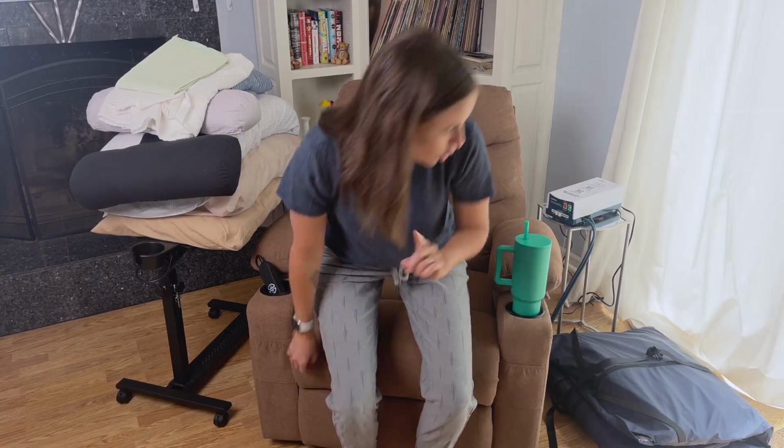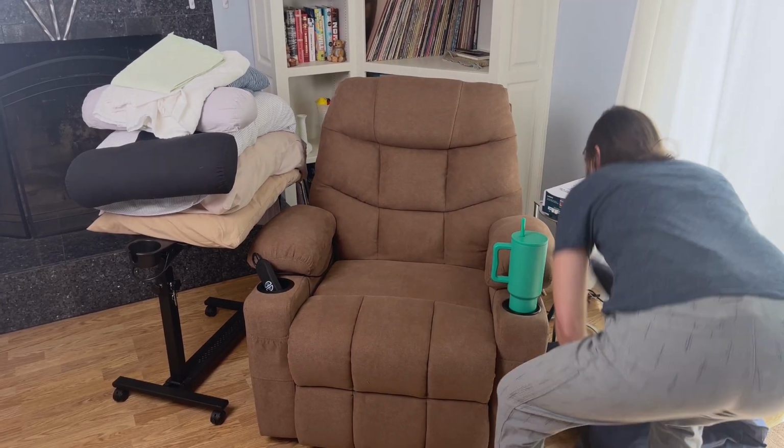First things first, I want to talk about pressure management. One of the issues with recliners is they really weren't meant to be sat on or slept in for really long periods of time, so the cushions aren't exactly perfect for those with potential wound issues. So I want to show one quick tool that I absolutely love that was created.